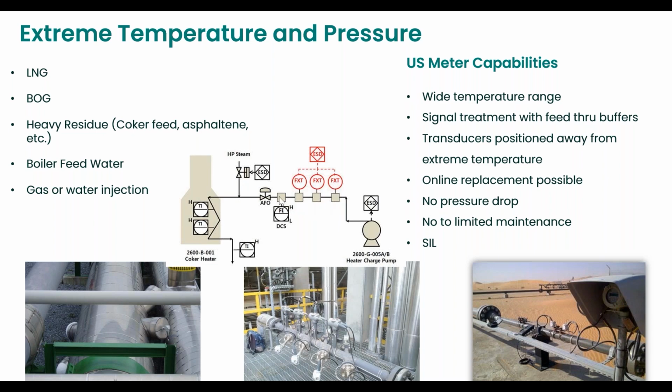It's not like if you have an orifice plate with a quadruple redundant DP cell, differential pressure system, because if you have an issue with the primary element, which is the orifice, then you treat all 4 at once. While here, if you have an issue with one set of transducers, you have 3 others that are still running. Okay.